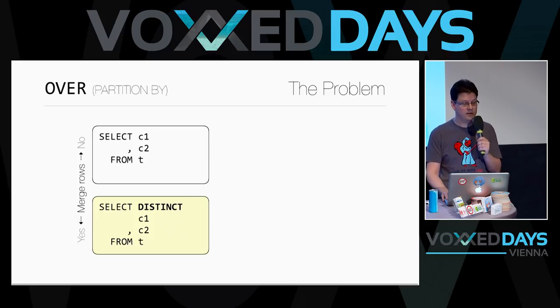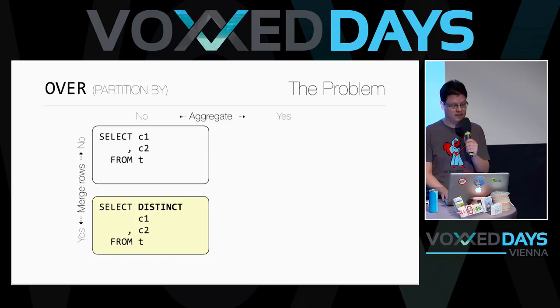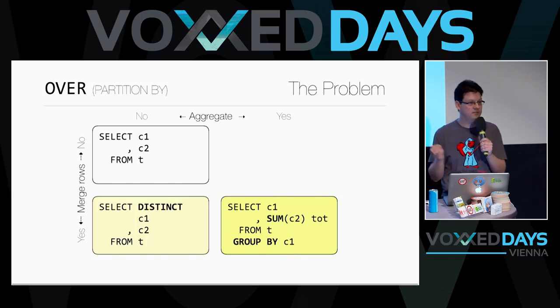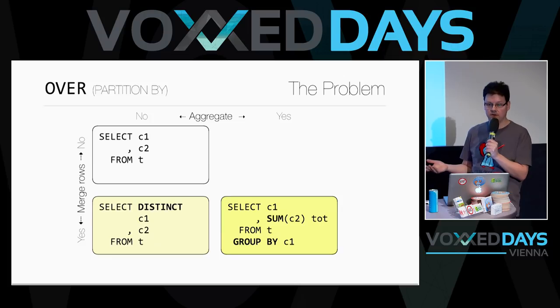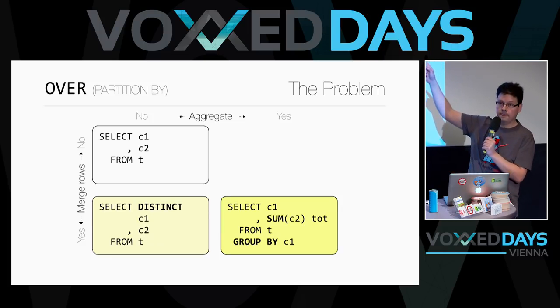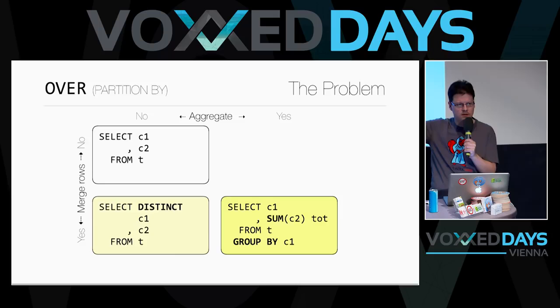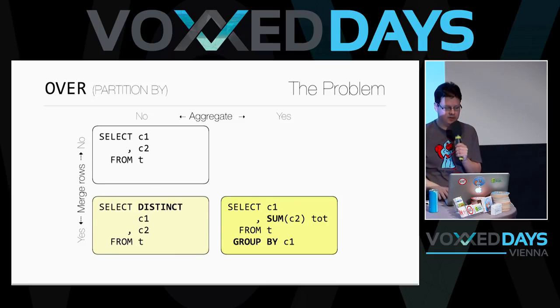Besides that, you can also use the group by clause, where you can specify the key values which shall be compared, and those which have the same values in those columns will be condensed into a single row. And on top of that, you can then use aggregate functions. Okay, but watch the gap. How to do some aggregations without doing group by? And that's not possible in SQL 92.